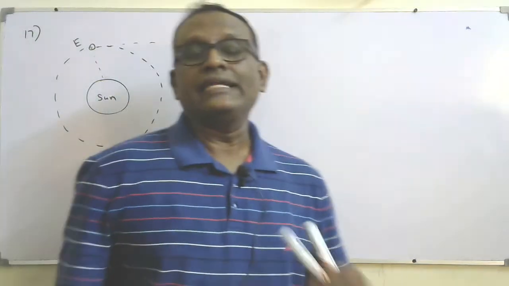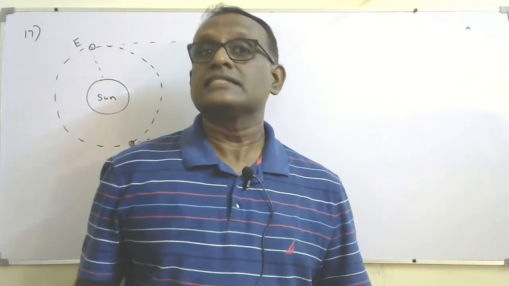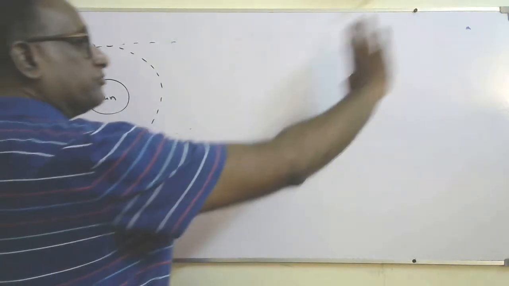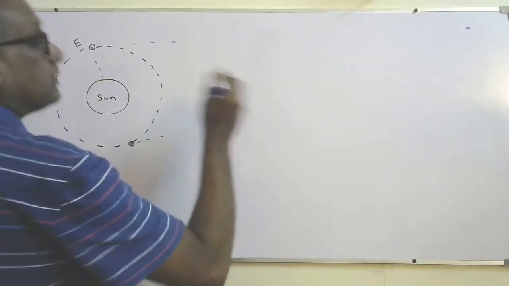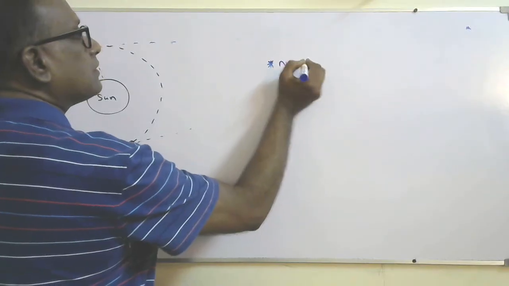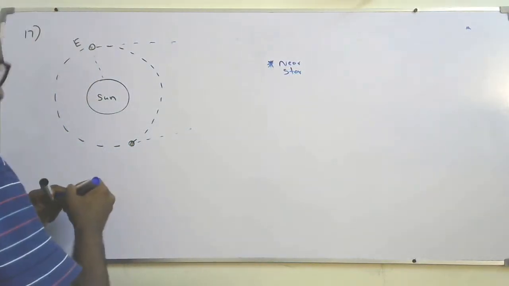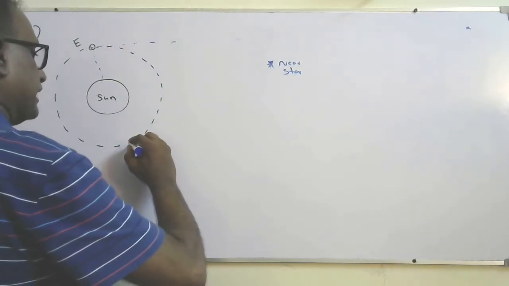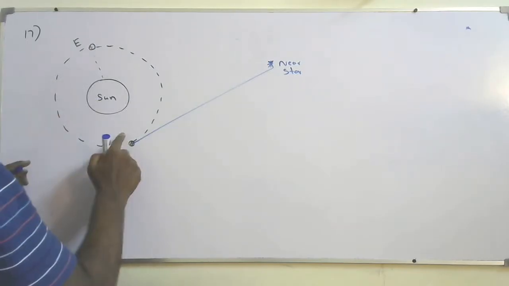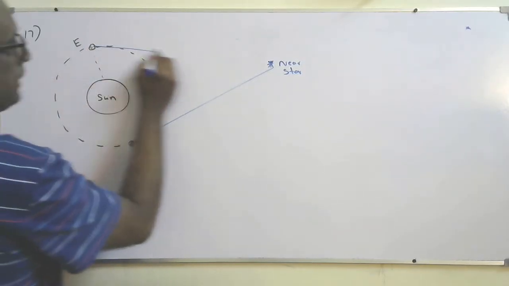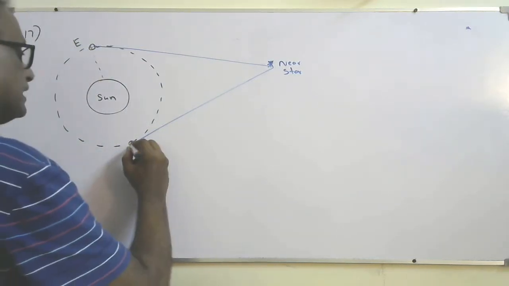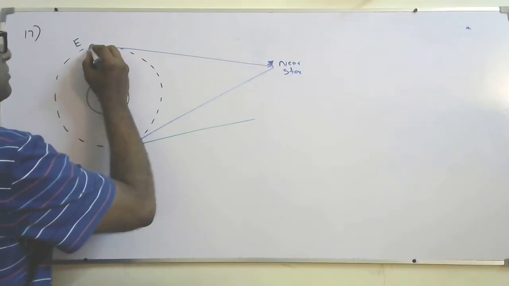So normally we take light from far distant stars as a reference line. We first focus the telescope on a far distant star and take it as a reference line. Now focus on the nearby star. So measure the angle, taking measurements from here to the star. Then after 6 months, the earth will be here, exactly on the opposite side. So take the measurements. These are the reference lines from the far distant stars, the light. So they will be almost parallel.